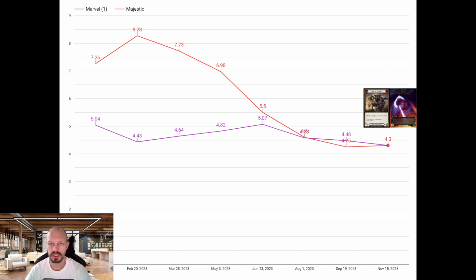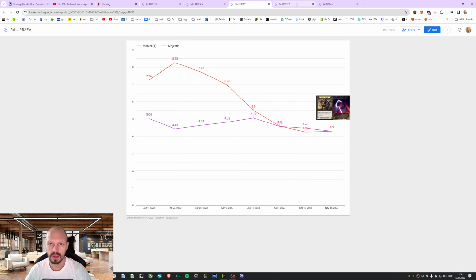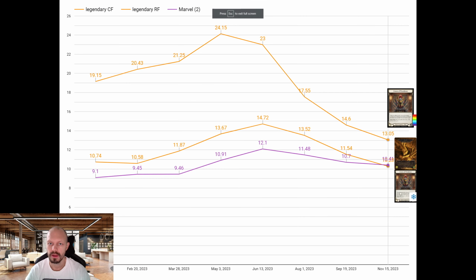So the Majestics, the absolute normal Majestics, no foils, and those expensive marvels. There's two categories of marvels. These are the ones with those draw mice, for instance, at 430 each. And then the most expensive cards are the cold foil legendaries, 1028. The cheaper marvels, 1041, and what adds the most value is the rainbow foil legendaries. Those are at 13 euros and 5 cents, lower than ever before.